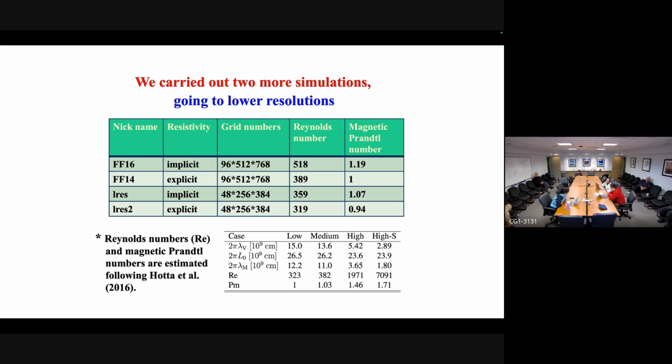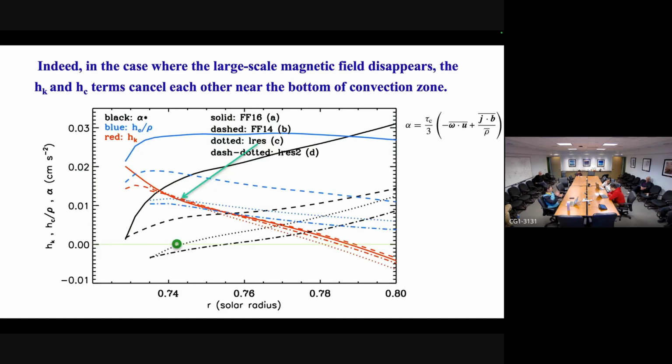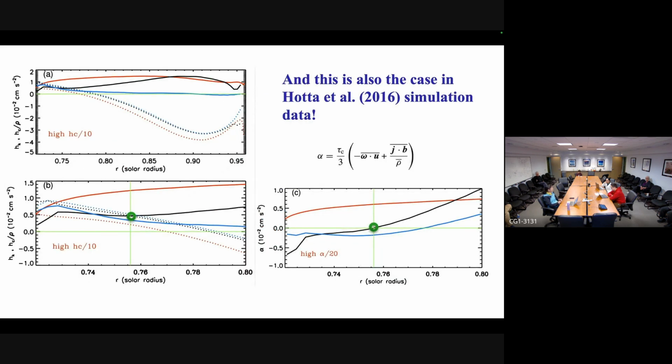I don't know, but I believe my explanation, and I think all these pieces put together. Not only does the dynamo disappear and reappear, but the disappearance happens exactly when the current helicity and the magnetic term have the same magnitude, right? And it is also in Hotta's simulation data, where they use a different code and the numerical approach is very different. But we got similar results, and we also analyzed the current helicity and kinetic helicity, and all show the same thing. So that's why I believe this is true.